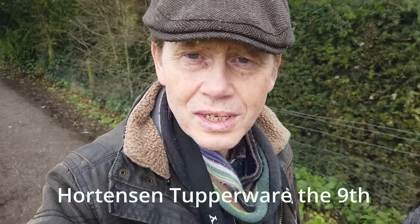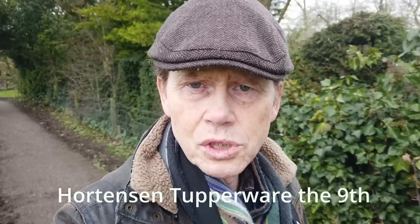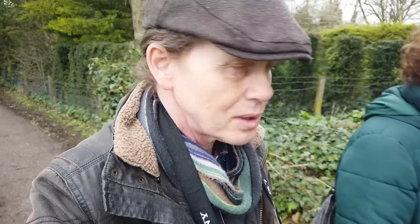We're outdoors testing 58mm lenses and we've come to Avebury — Mrs. Z confirms it, we've come to Avebury, and here we are to prove it. I've got the Minolta PF with me and I've also come to have a look at these old stones and see if we can get some interesting shots of them. My goodness, these things have stood here for five thousand years.